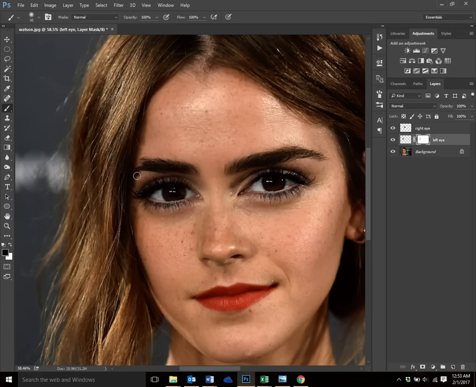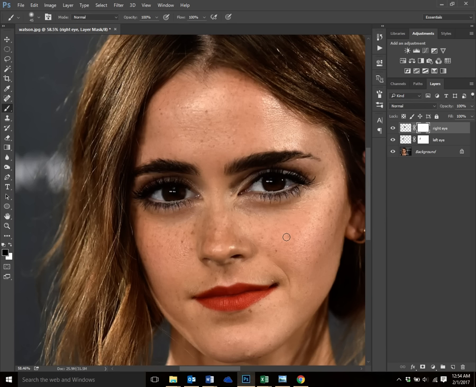So you can see how the eyebrows are a little bit messed up now. I'm going to see if I can fix these eyebrows a little bit. And let's see, do I have any problems with the eyebrows on the right eye? We can add a mask here. It doesn't look like we have too many problems. I can shorten her eyebrow a little bit if I want. Okay, so that looks pretty good.